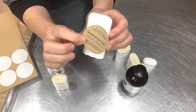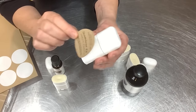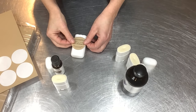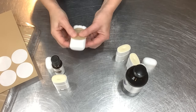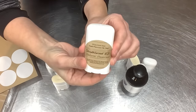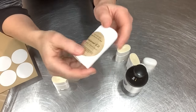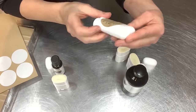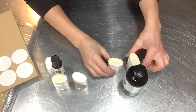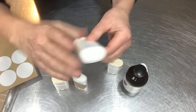So this almost works like my lip balm labels that have the little tabs, so you know the seal is not broken on it. I'll show you. So let me get this lined up here. All right, so we are fully on there and sealed. And then when I'm gonna go to open this, I'm just gonna take a little knife and score it along here, and it'll open right up. But I think that fits on there pretty well, and I'm happy with it. It's got all the information. So there it is. Let me get my lavender, the untampered with bottle.